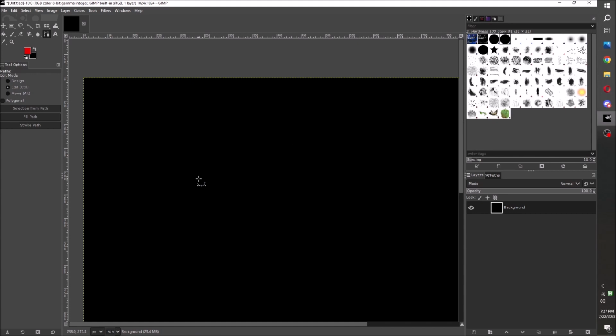So I'm going to go Control Z. Or you can click and drag, and it'll make these tails. And then if you were to make another point, it'll make a curve. If I made another point and clicked and dragged, I can create a curve any which way I want to go.